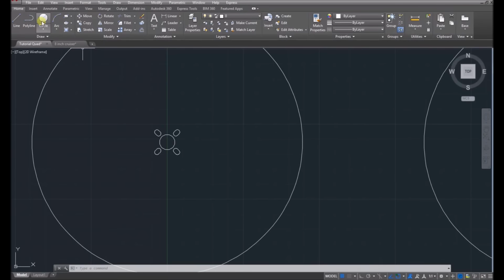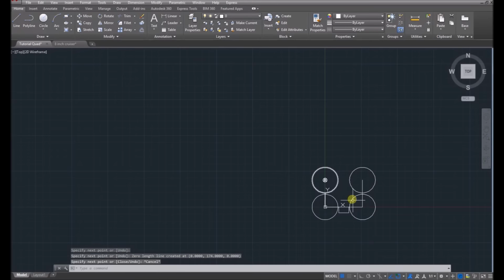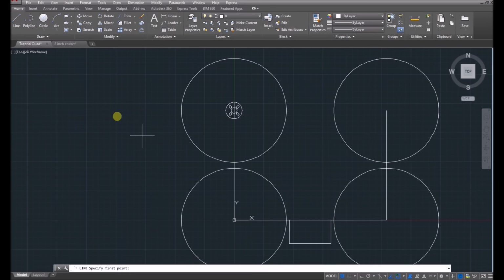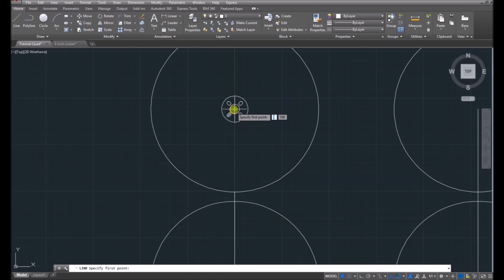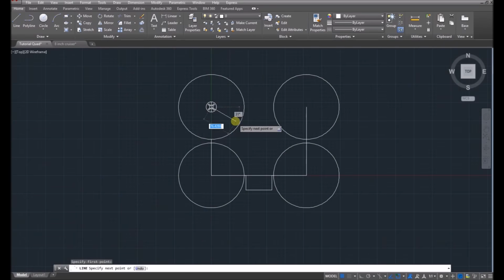Alright, so now what I'm doing is drawing lines just to mark the outside of the arm, because then I want to draw a line that goes like this. And you know what? Before I do that, if I ever want to mark the center of the quad, I click there with a line, click there with a line, and now I know that's the center of my quad, and I can use that as a reference point.